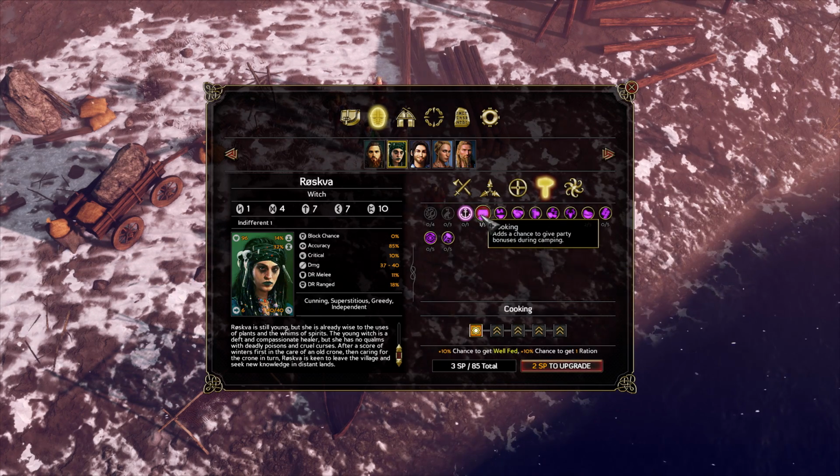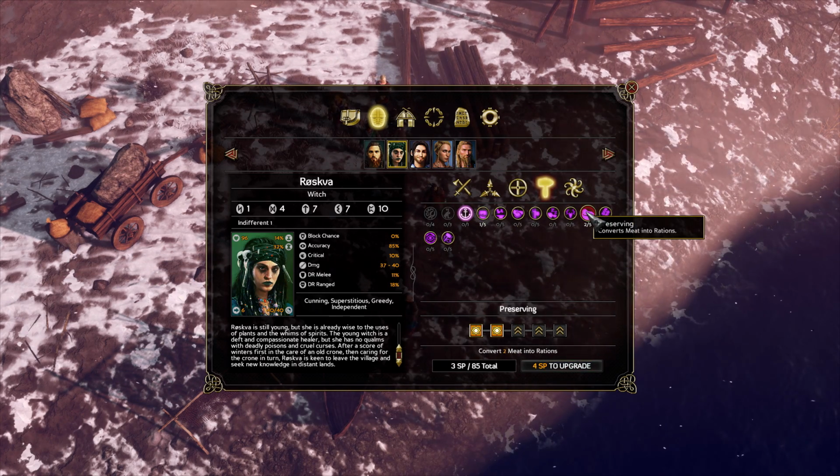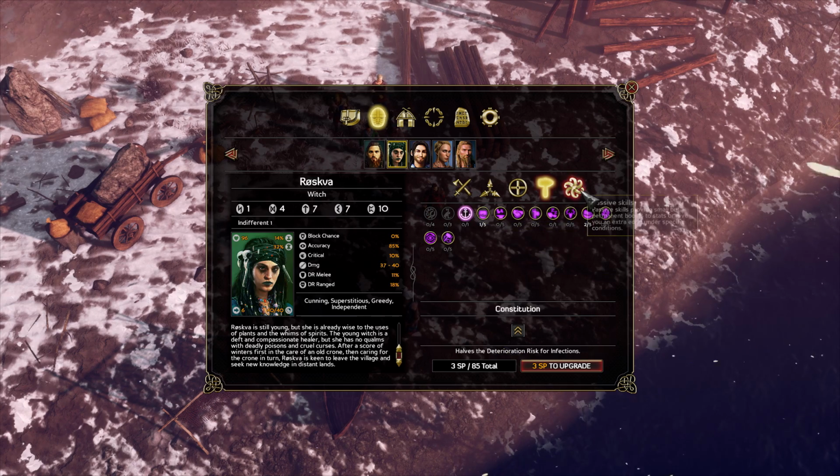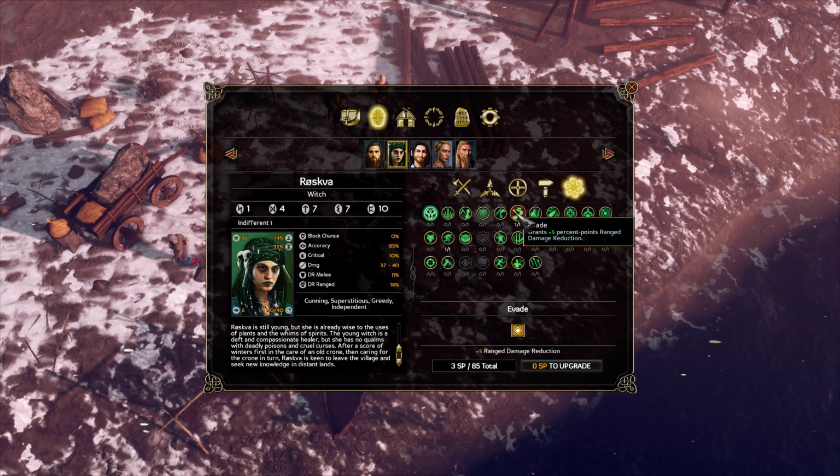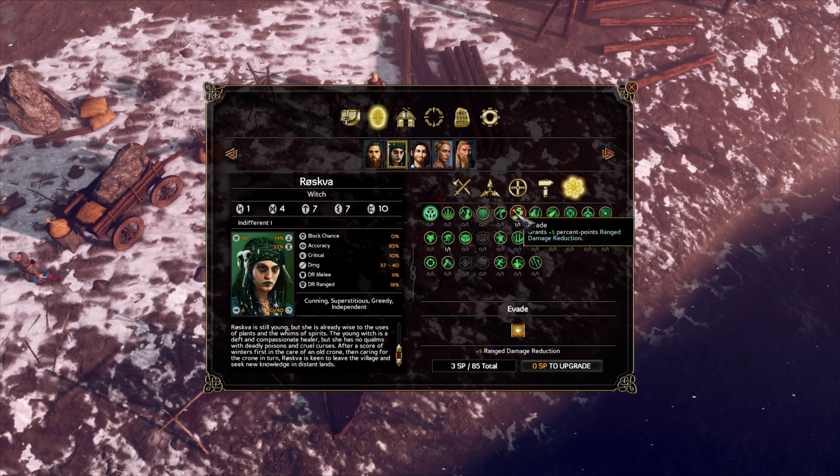You're also a cook. That's great. And you're good at preserving. These are really good skills to have for camping. Finally, if you got anything there, you have one thing. Evade. Grants plus 5% points range damage reduction.